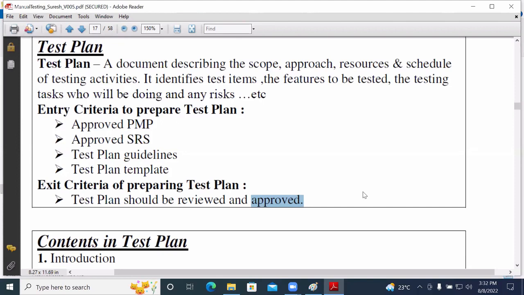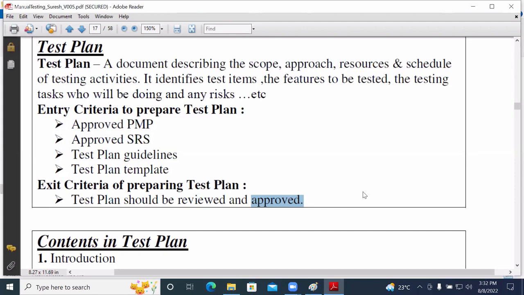So the conclusion: what is the meaning of entry criteria? Reference documents as part of the test plan. What is the first document to refer to? Approved PMP. Meaning of PMP? Project Management Plan. What is the next document? Approved SRS. Meaning of SRS?